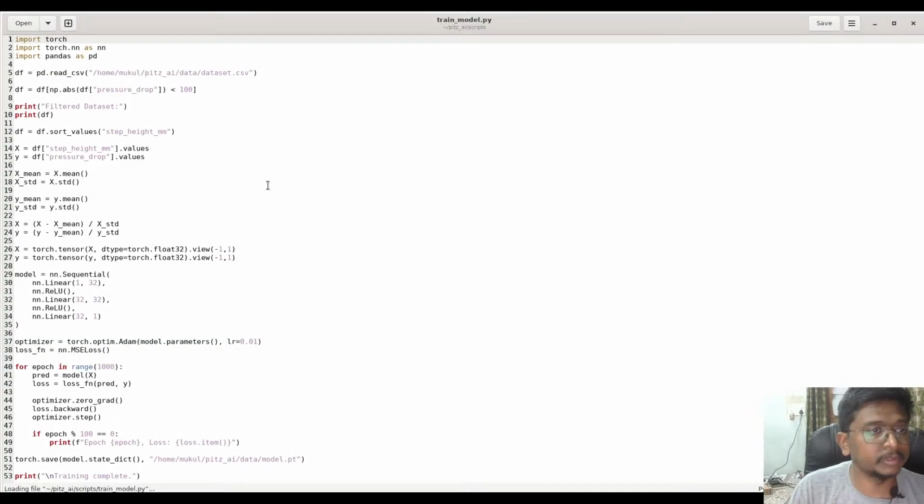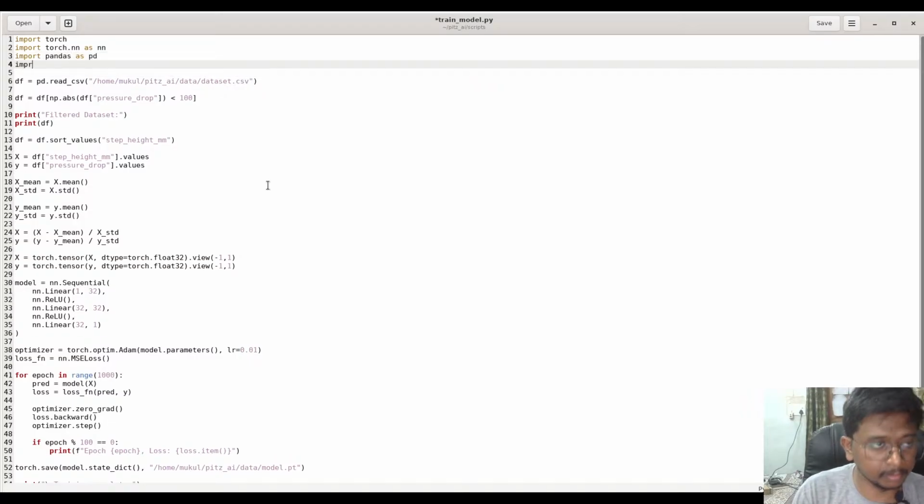Why am I making this small mistake, huh? Using np and not importing numpy. Import numpy as np.